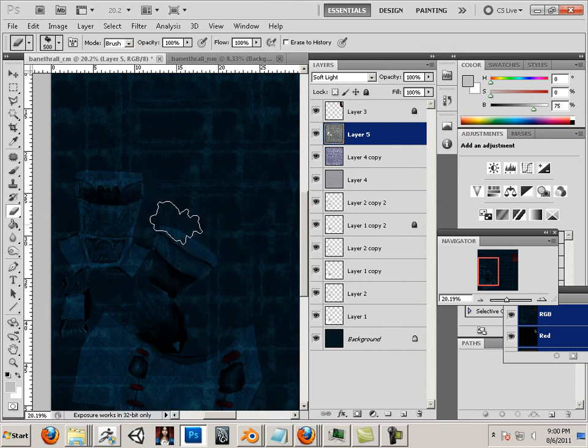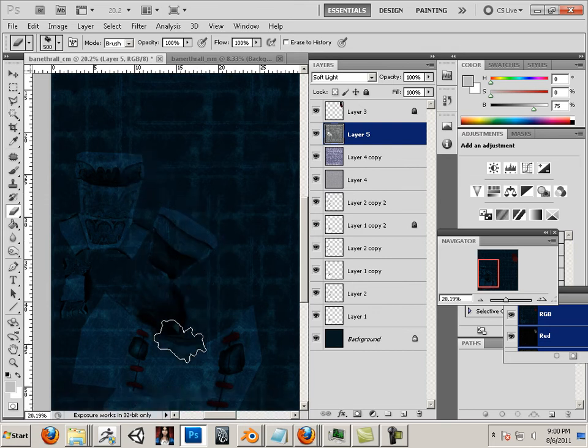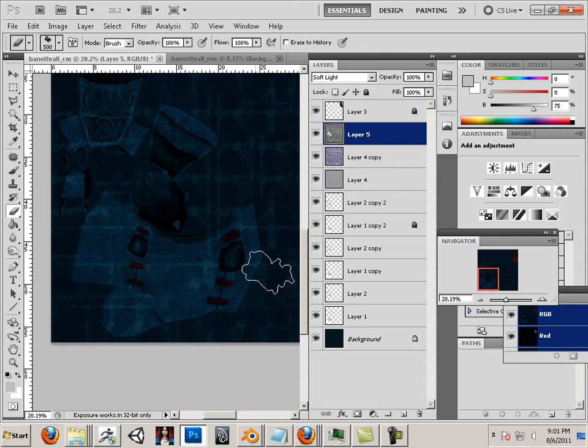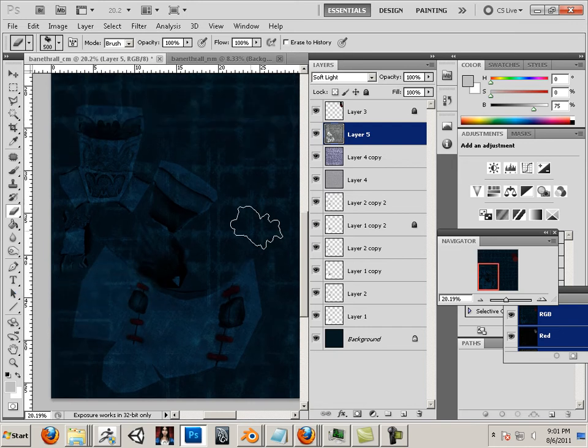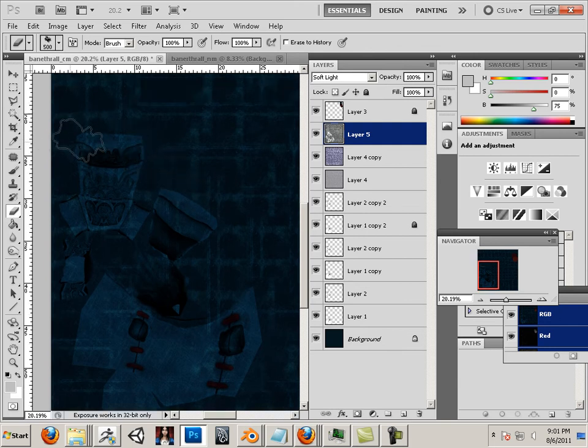So that's why no pattern is going to show up, is because I'm only using this every once in a while. Now there's many ways to do that. I could actually put a mask over it so it's non-destructive if I wanted to, but I'm not really that concerned about it.